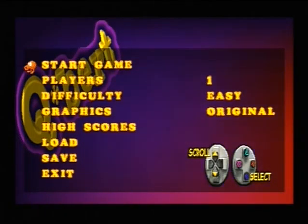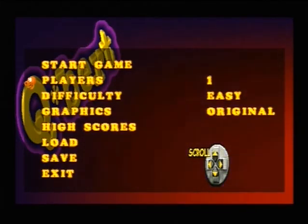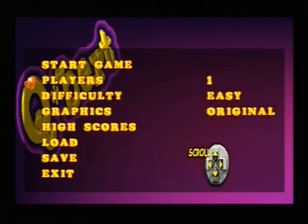Welcome back retro game fans to the Zeus Daz nominated retro game channel. I go by the name of Zeus, and for this let's play I bring you an arcade classic which was Q*bert, released back in 1982 by Gottlieb — one of my favorite games of all time. I actually owned the original arcade PCB for my machine many moons ago.